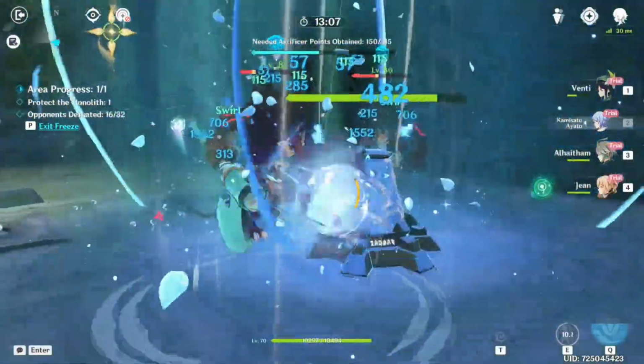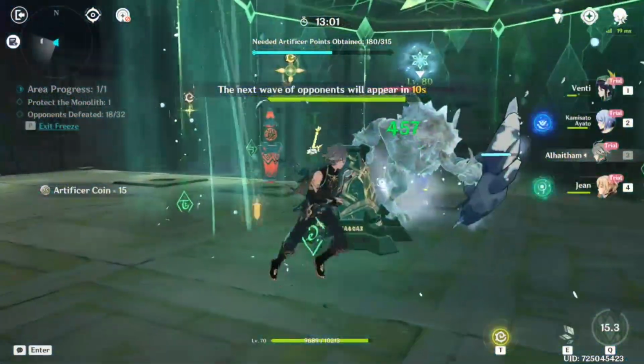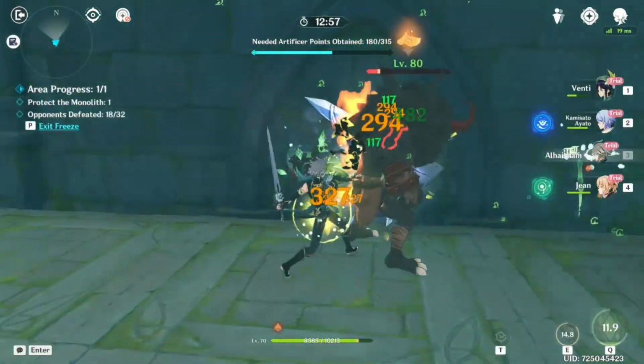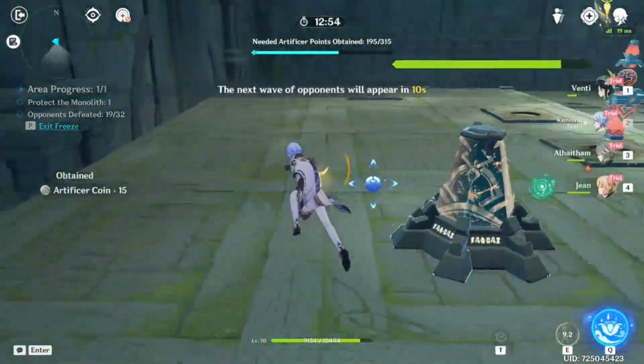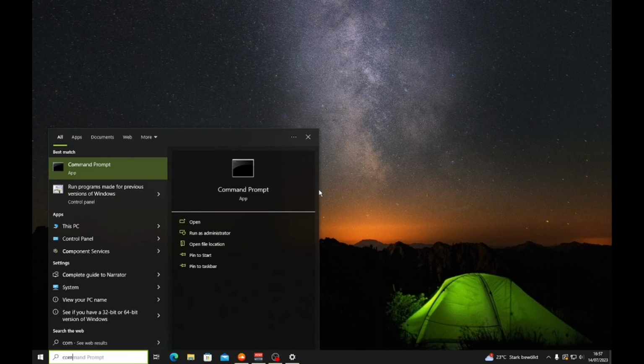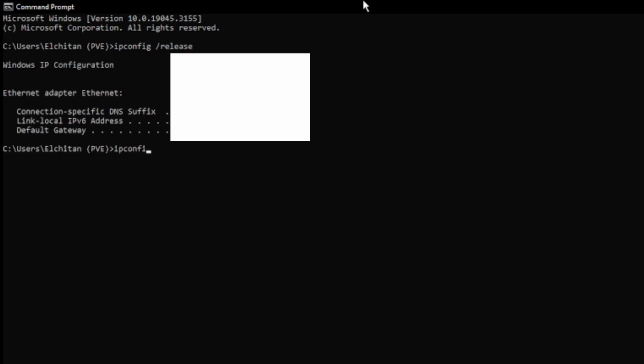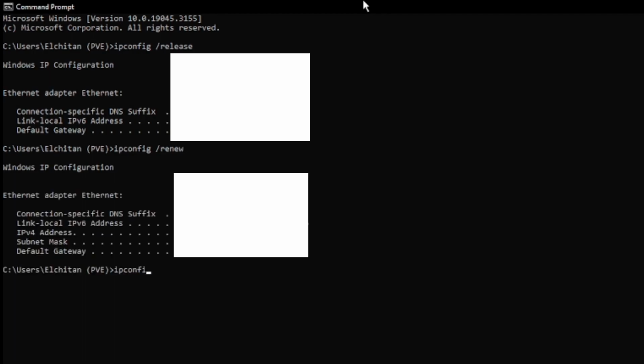If these solutions didn't work for whatever reason, your last resort is to flush the DNS resolver cache and get a new IP address. This solution is actually quite easy to do, but in case you're curious, I will leave a link in the description. But what you need to do is to open command prompt, and before opening it, make sure you run it as an administrator. Then what you want to do is to type ipconfig /release, then ipconfig /renew, and then lastly ipconfig /flushdns.